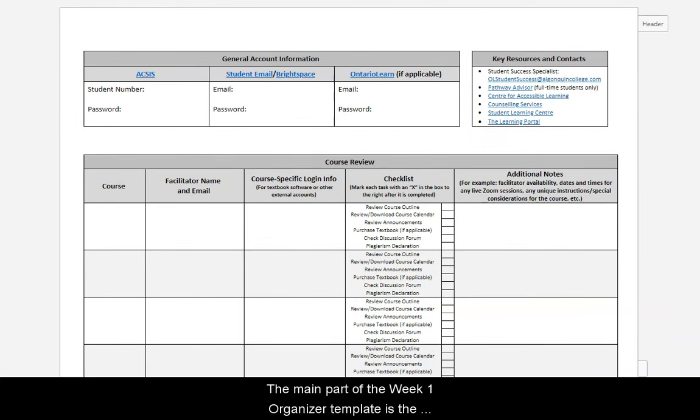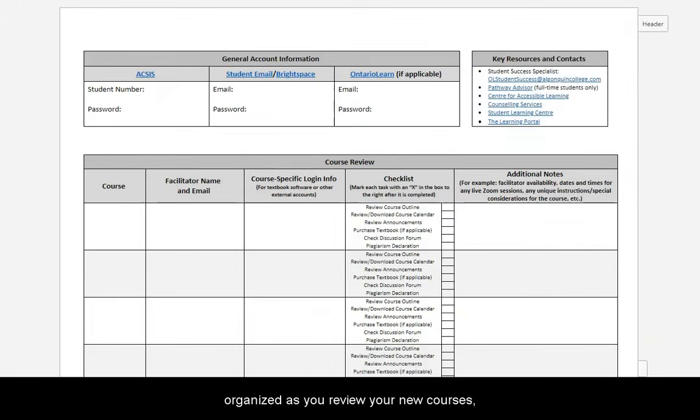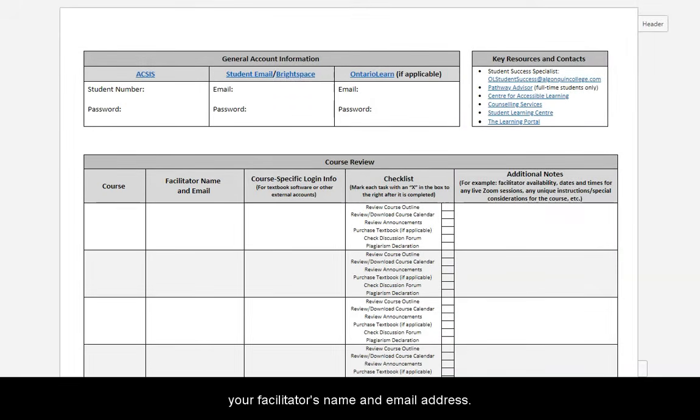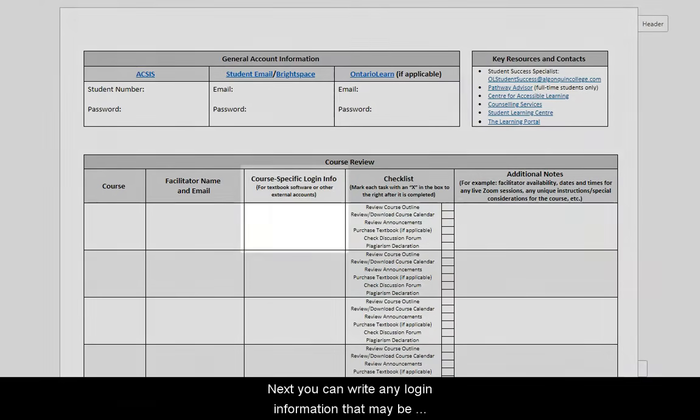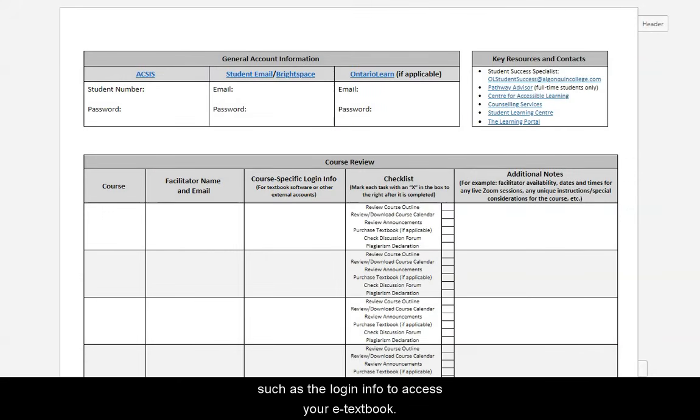The main part of the Week 1 Organizer template is the course review. This table will help you stay organized as you review your new courses and will provide a place for you to write down key pieces of information. You should start by writing the course code, along with your facilitator's name and email address. Next, you can write any login information that may be specific to that particular course, such as the login info to access your e-textbook.